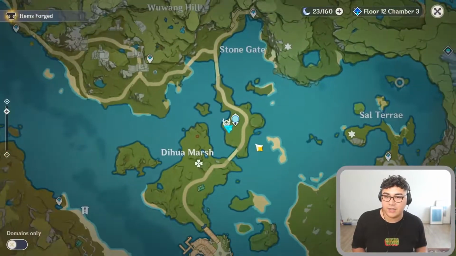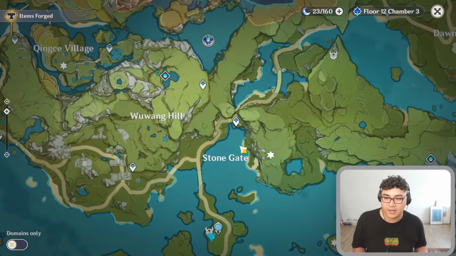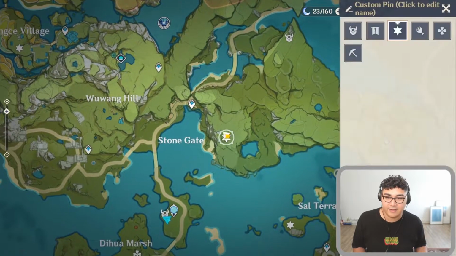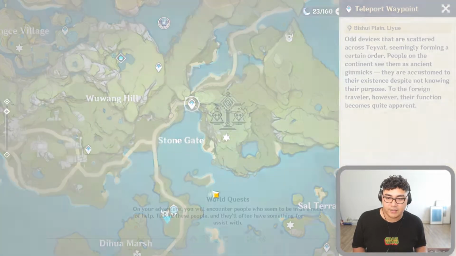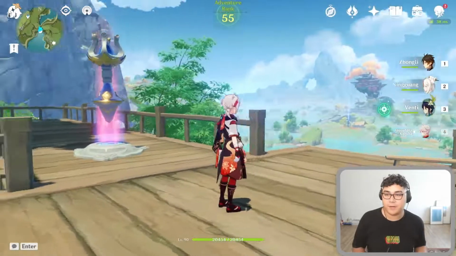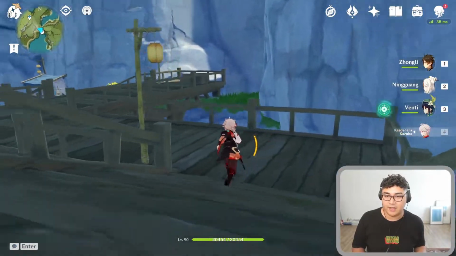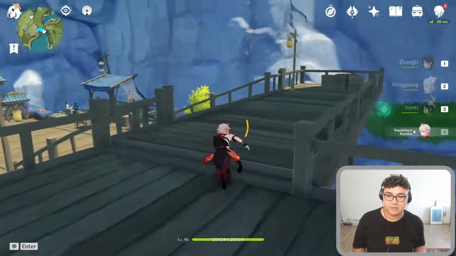And now we're just gonna teleport, and head a little bit north to Stone Gate here. As you can see, I have another star right here that you can mark for yourself. So we'll teleport over next to Stone Gate. And before I head that way to hit the star, I'm just gonna run down this bridge.